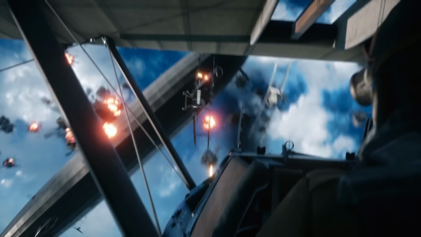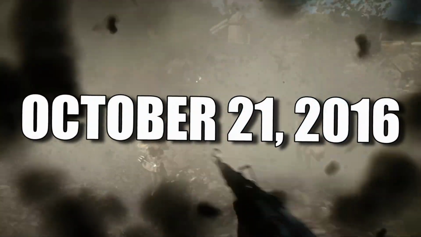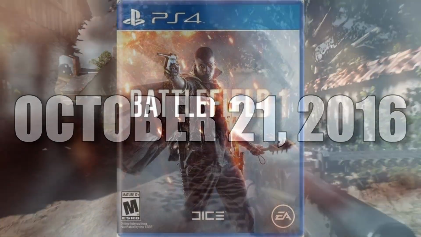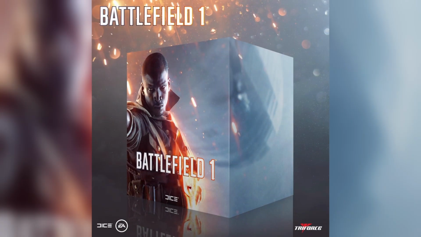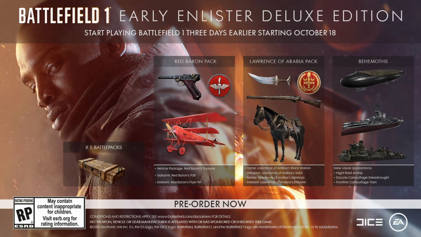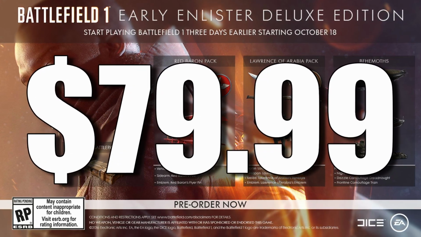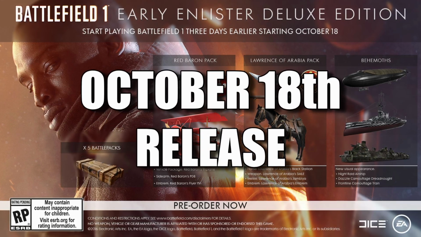The game was released as the 10th installment in the Battlefield series for the PlayStation 4, the Xbox One, and PC on October 21st, 2016. The game would release with a standard, an early enlister deluxe edition, and a collector's edition as well. As for what the early enlister deluxe edition was, this $79.99 edition was a version that allowed people to get the game on October 18th, so 3 days earlier.